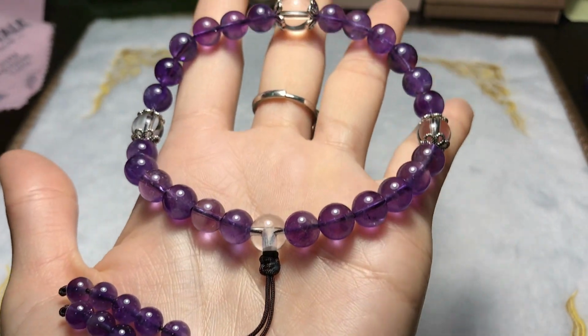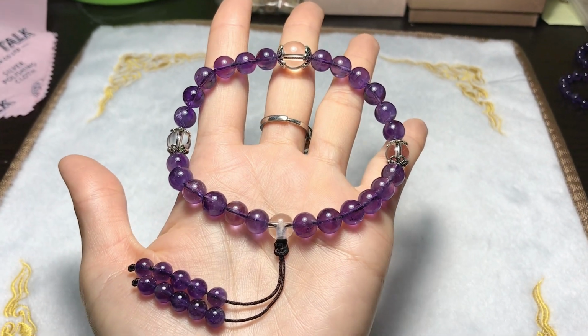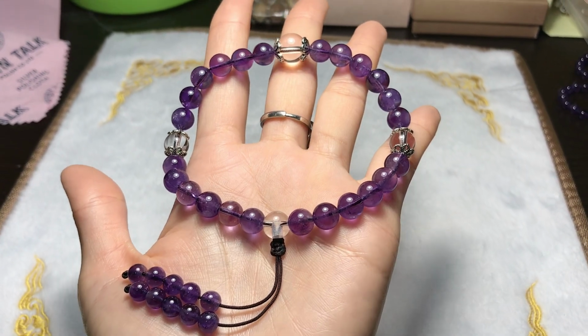Okay, it's done. I'm just sharing my own way. You can use your way to make different styles of hand mala beads or make for your customers.